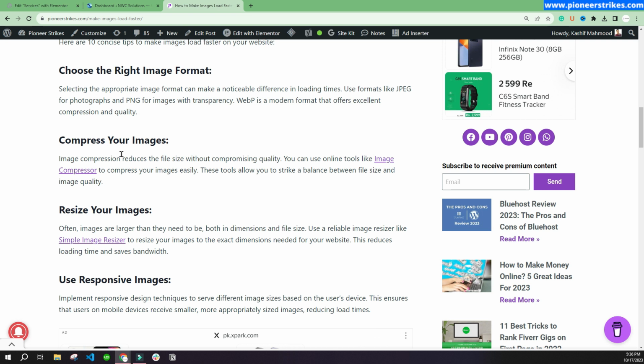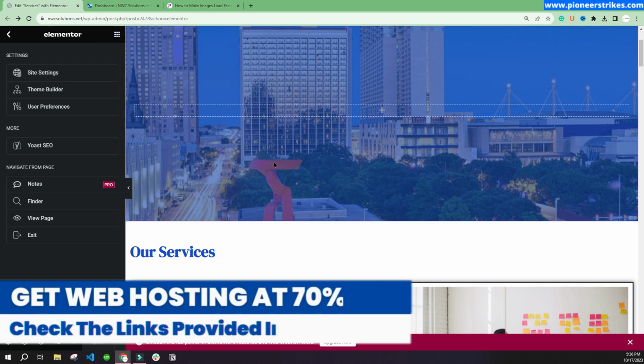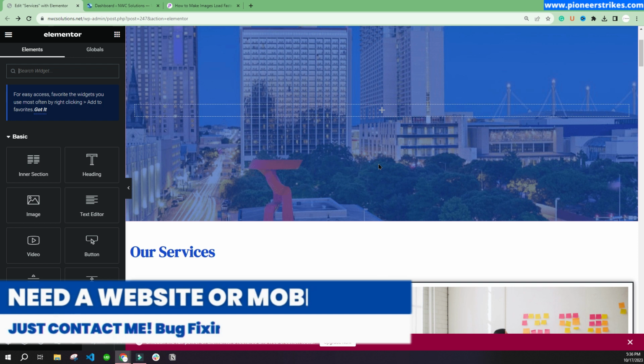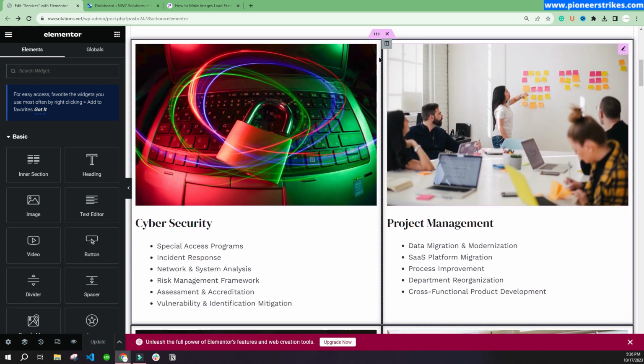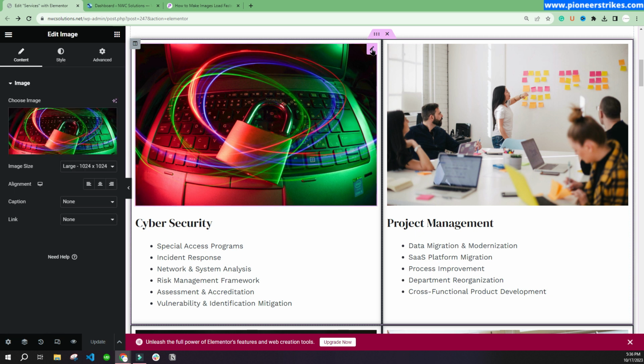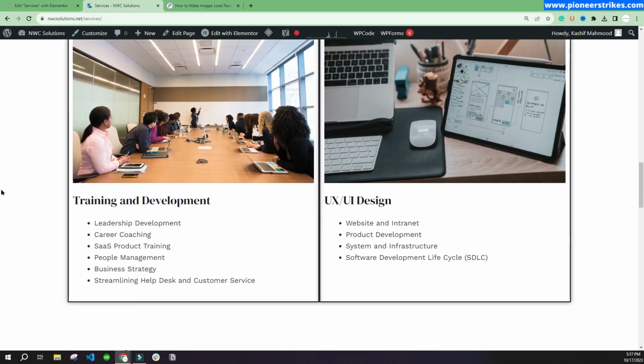First of all, we will have to go to the website. Here is the website that I was building for my client, and I am using the Elementor page builder for that. I have opened the page in Elementor editor mode. You can use any other page builder, there is no problem at all. You just need to open the editor mode, or go to your website, and first of all you will have to download all of the images that you want to be optimized. Here you can see we have these 6 images that we want to optimize.